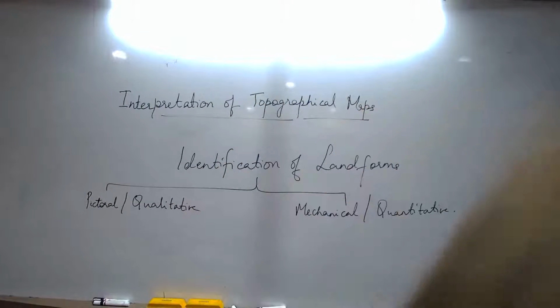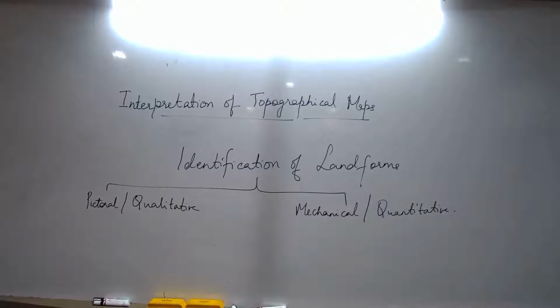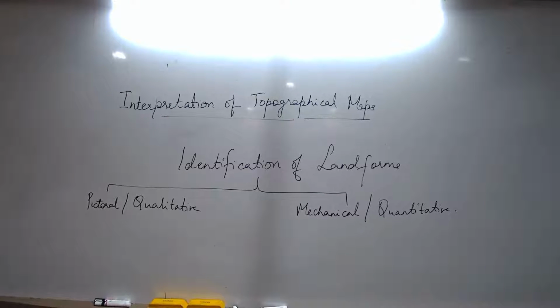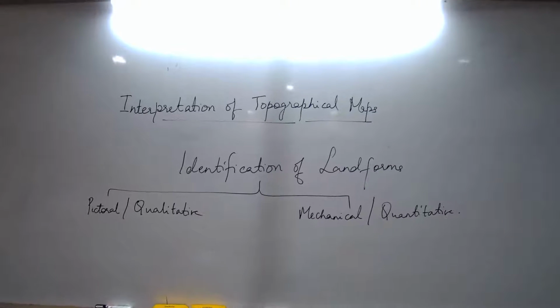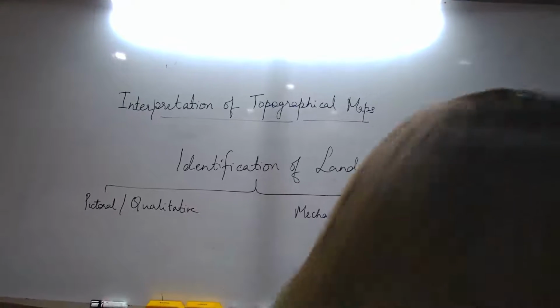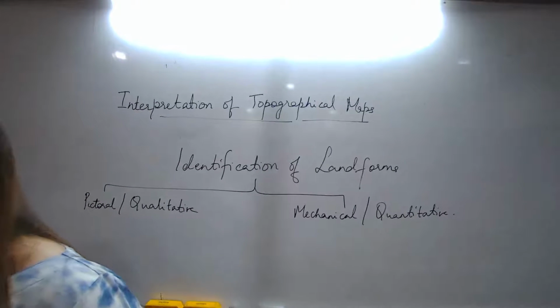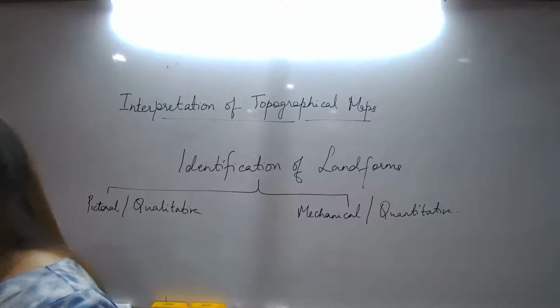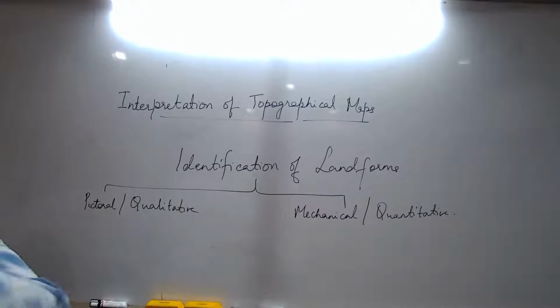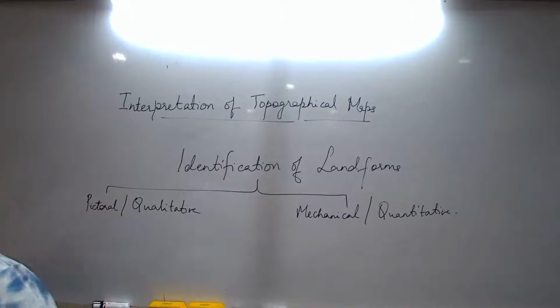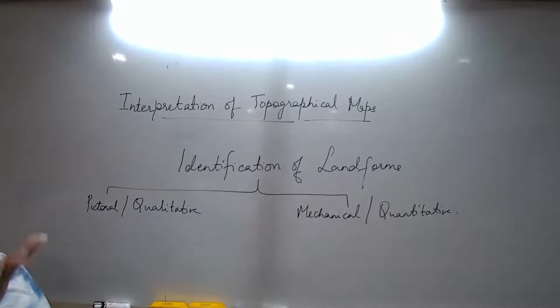Then you have mechanical or quantitative methods. In this you have contour. Then you have terms called contour interval, vertical interval, and horizontal equivalent. A contour is an imaginary line drawn on a map joining the points having the same elevation above mean sea level. It means where the height of two places is the same, you have lines connecting them. Like earlier, you must have done this with reference to rainfall. Do you all remember doing this in your map book? Or seeing it in your geography books? Map work you might not have had to draw contours, but they were there in your geography books, where areas having the same rainfall were all connected by lines, remember? So those are contours. Here we are talking about elevation, that is height above sea level.